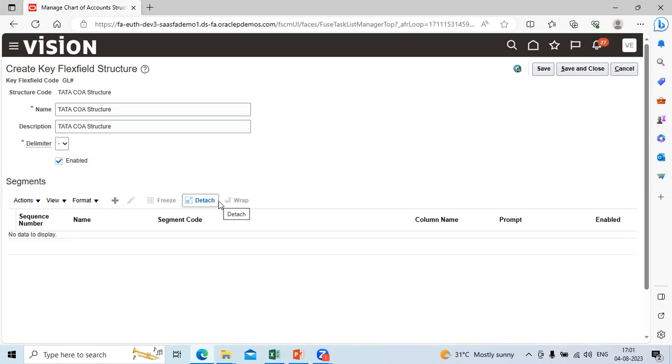And the second point is that the chart of accounts is a foundational setup which plays a key role in the enterprise. It is not only specific to GL. The same chart of accounts can be shared with the GL and subledger applications like AP, AR, and the integrated and reporting tools.